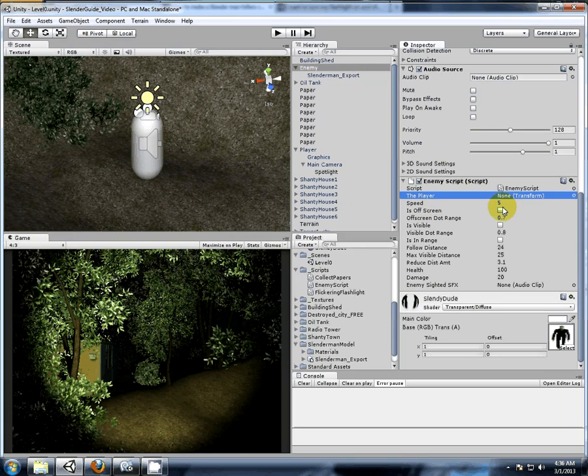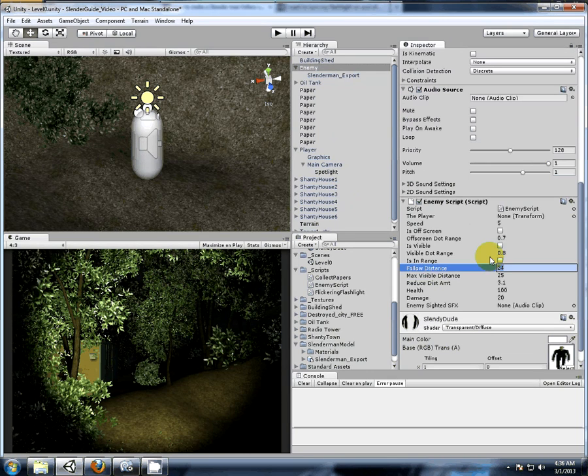Okay, we have a speed for the enemy. That's his constant movement. Okay, a whole bunch of variables that won't make sense, especially if you don't understand dot product. I will get to that. Is in range. That's yes or no. Follow distance. Okay, so we start at 24. Every time we pick up a paper, oh yeah, see, max visible distance is 25 because of the range of the flashlight, and you don't want him to be 100 meters away and getting picked up for seeing. Alright. We have 24 there, max visible distance, that is at 25. We're starting at 24. Every time we pick up a paper, we reduce follow distance by 3.1. So it's going to drop down to, oh gosh, I can't do my maths already, 20.9.